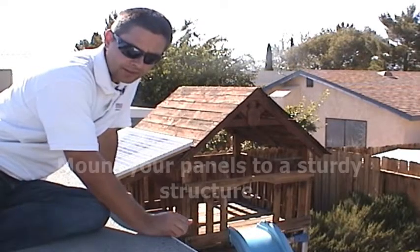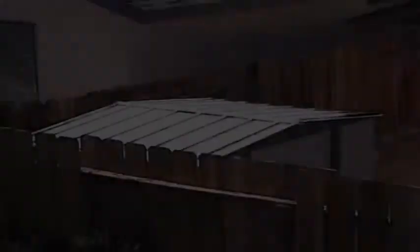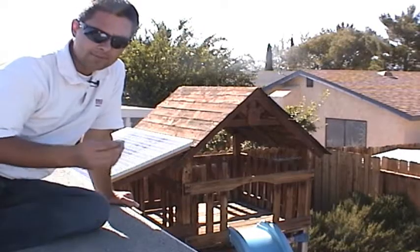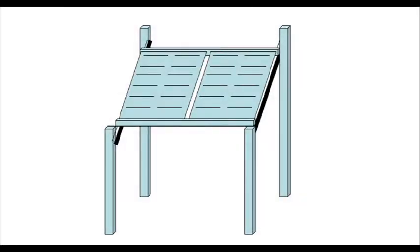Finally, step three: you're going to need a structure to mount your panels to. This is where I can't help you a whole lot because I don't know what you've got in your backyard. Maybe you have a shed — most general purpose sheds have a good medium sloping roof and can be moved to any corner of the yard without much trouble. If you really don't have any options, here's one idea: if you have ever built or repaired a wooden fence, you should have no trouble building a mounting frame for your solar panels. Remember, don't build your mounting frame until you have your solar panels — you need the dimensions of your panels to get the spacing right for the four posts. We will cover the selection and purchase of your solar panels in the next section.